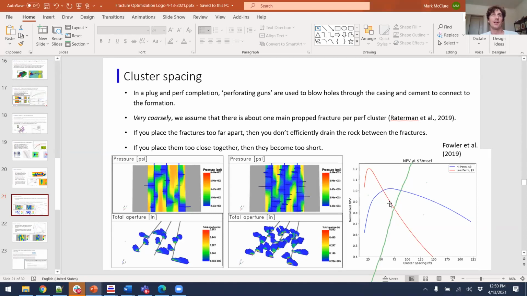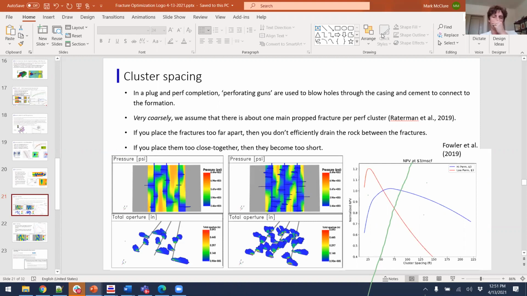I'm sure there are others I'm not thinking of. It's affected by things like well spacing. Really, it's all an integrated optimization. So these are some of the considerations, but ultimately, you need to optimize cluster spacing with well spacing, with proppant and fluid volume, with your perforation design. And you've got to do that with a calibrated model that encompasses solid field data as well as the right physics. So that's pretty much how we do it. That's our approach. I hope that answered the question.